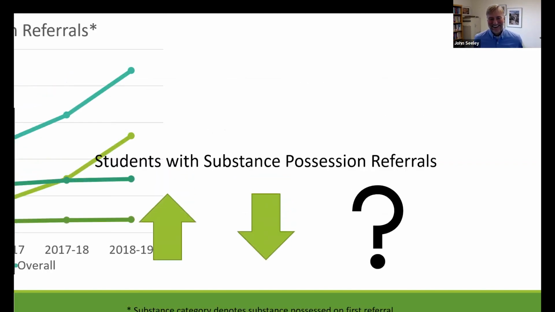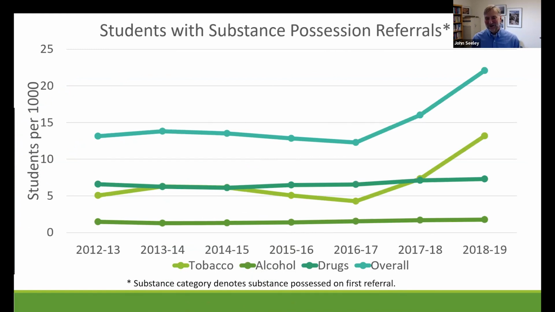Let's take a look at the trends in these data. Again, this is only through 2019, so before the pandemic hit. We do see a steady increase, but there's a sharp increase overall, mainly driven by tobacco. I believe that the ODR for tobacco includes the vaping. So it's really the recent trend in vaping, since we've seen cigarette use go down. So that is on the rise. And this is possession on first referral, right, Sean? Yes, that's right.